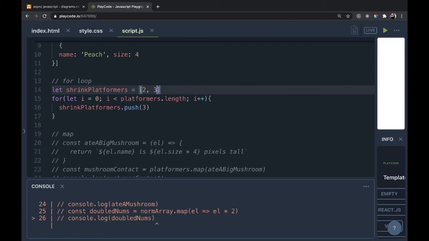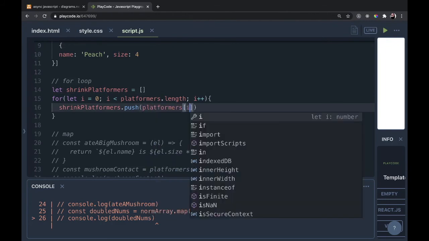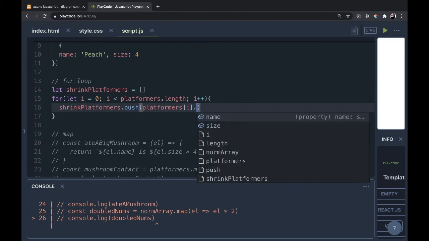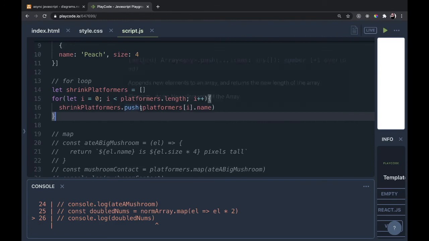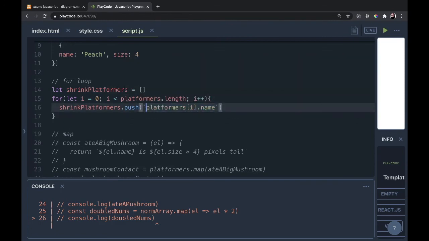And we defined this empty array here, and we're going to push the values of platformers at i, and then .name. And that would just push all the names in. But we want to do what we did last time. So I'm going to put the backticks up.